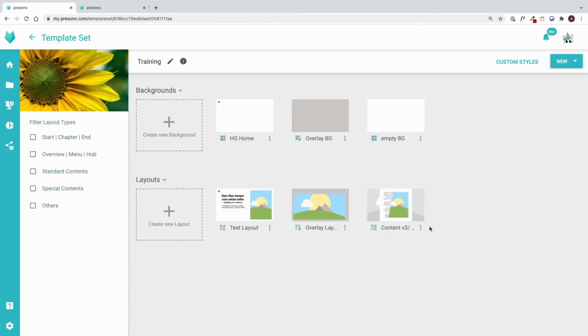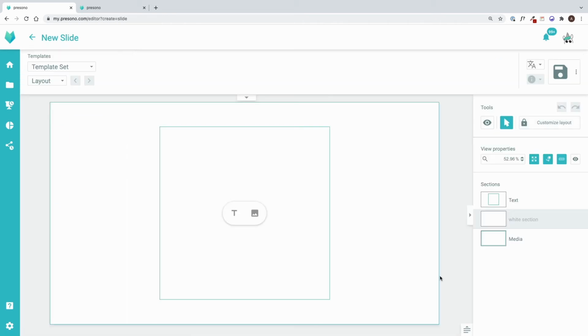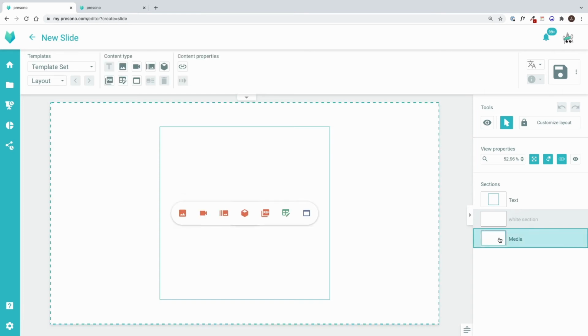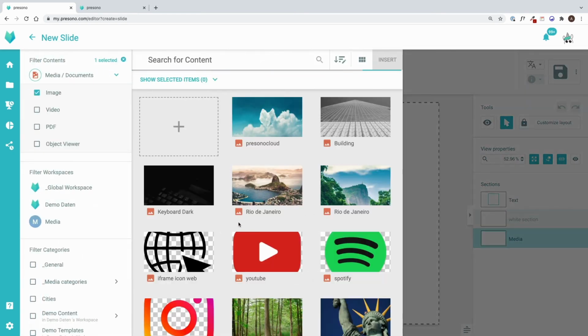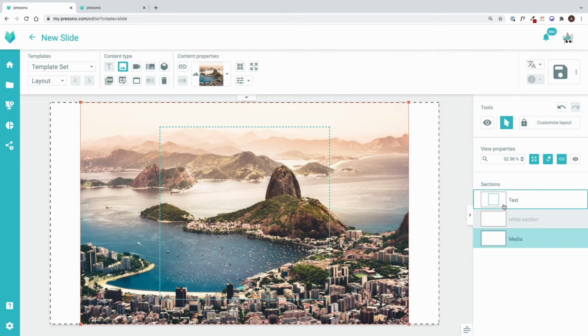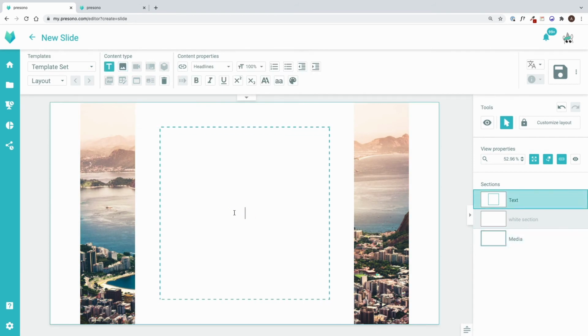To do this, we click on the three-dot menu and create a slide with the template. We insert an image in the background. And also add a little text in the text section so we are able to check the formatting later.